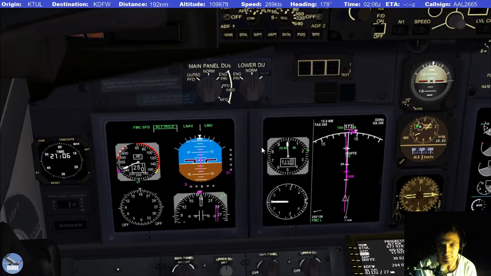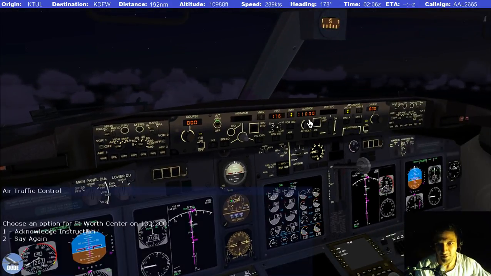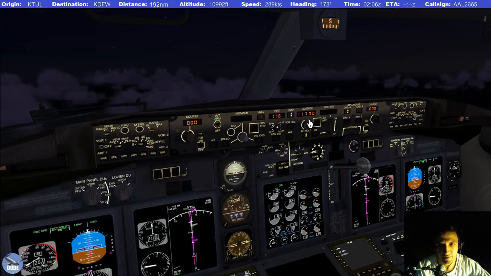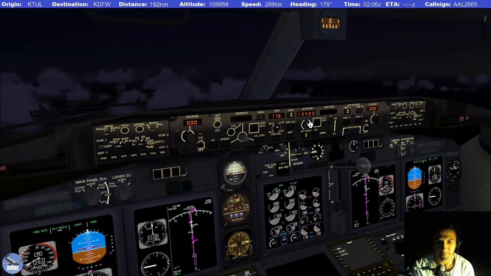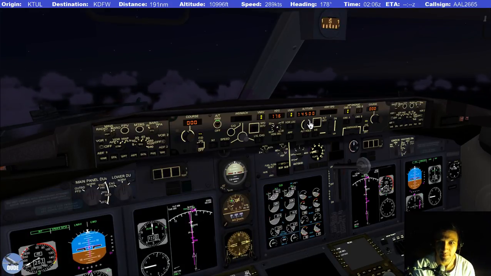2665, flight level 230. Alright, up to 230. Climb and maintain flight level 230, 2665.